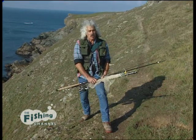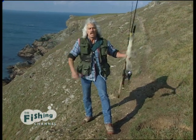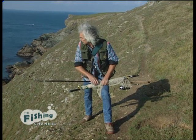Now I'm known as the Rock Hopper. Today, Cornwall, sunny Cornwall, beautiful. And I'm going to take you bassing and maybe a bit of wrassing. And we're going down there.